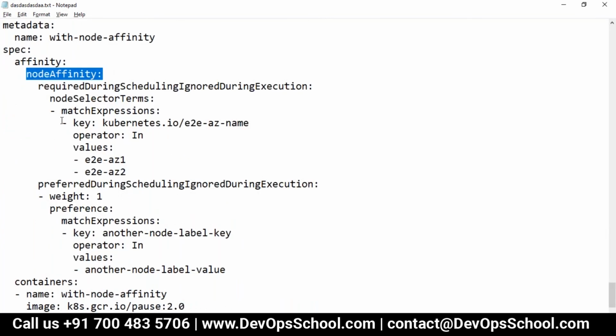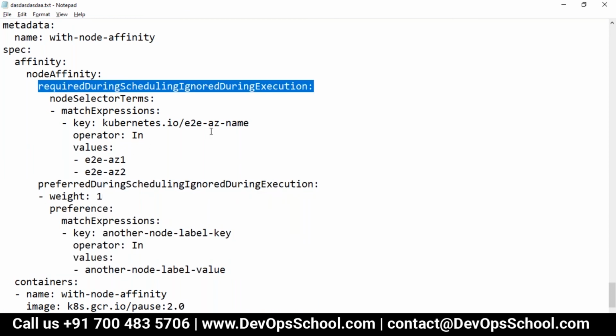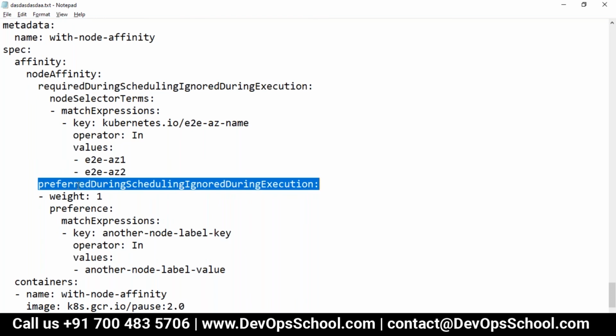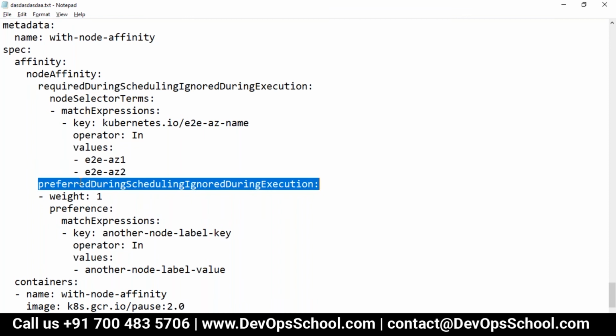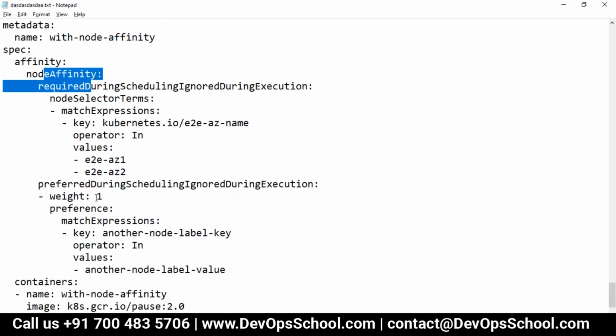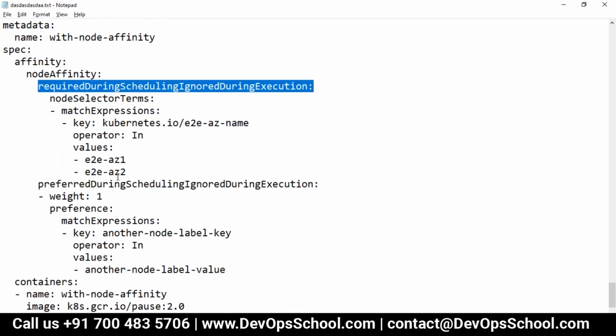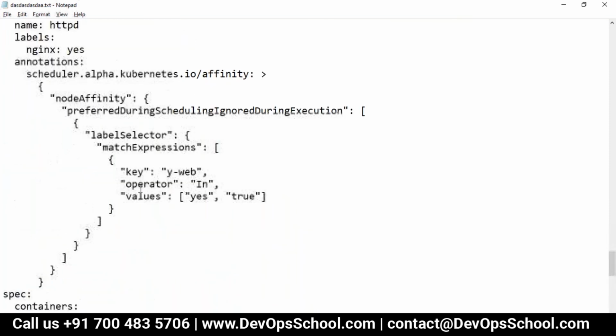Now you see the expression key should be this one and the value should be one of these. Here the value is in this. By default it is and, but if you want or, you can add it here too. Now the question is, what is required during scheduling, ignored during execution, and preferred during? This is a hard rule, and this is a soft rule. Required, preferred. So this is the way to use node affinity.